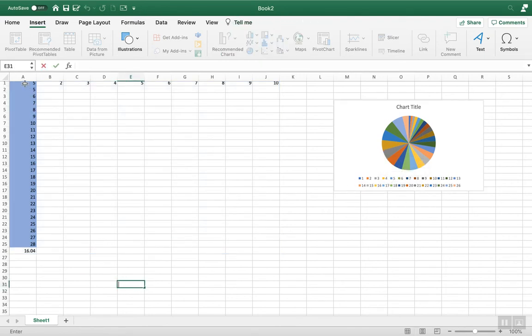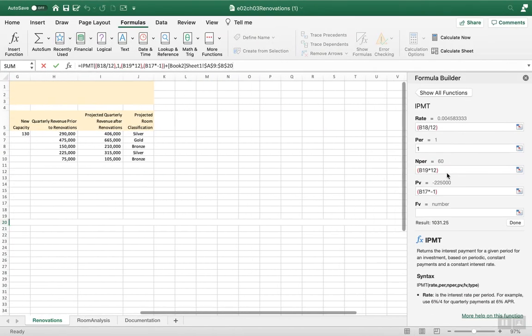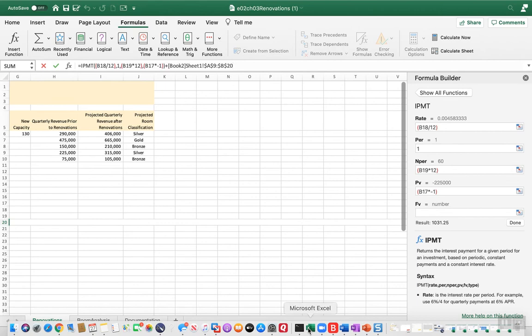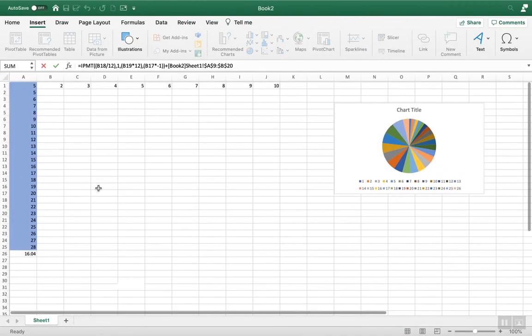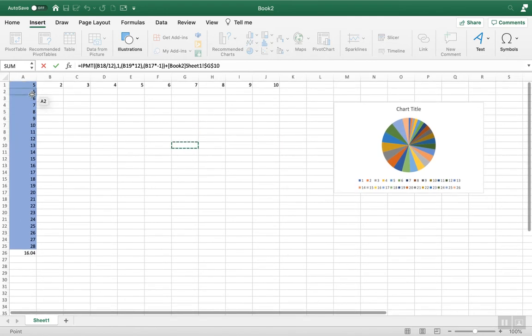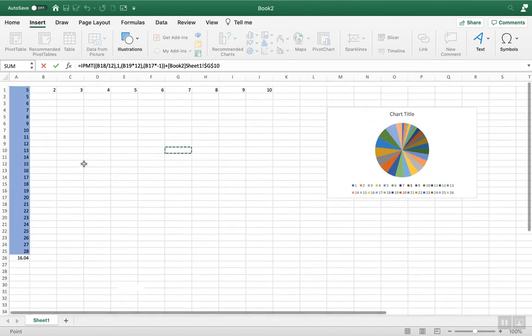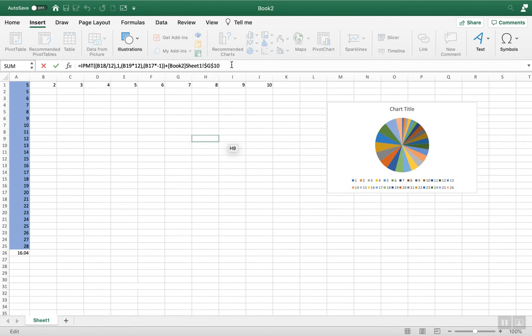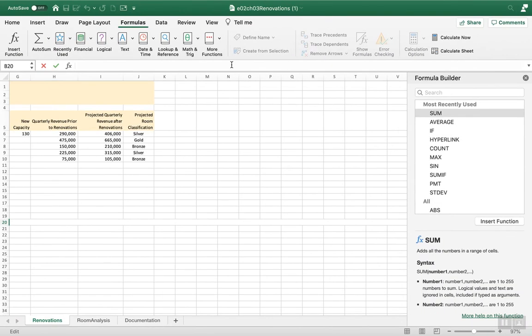Or I can come back in and reselect the data, all of it, some of it, and create, let's see, let me clear this out because it's not helping me.